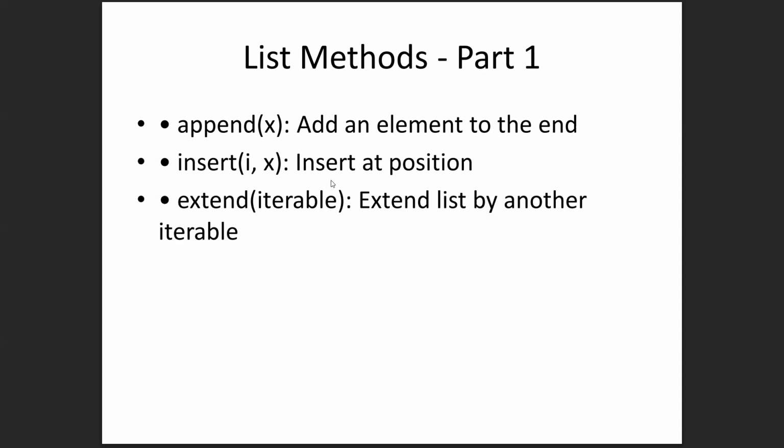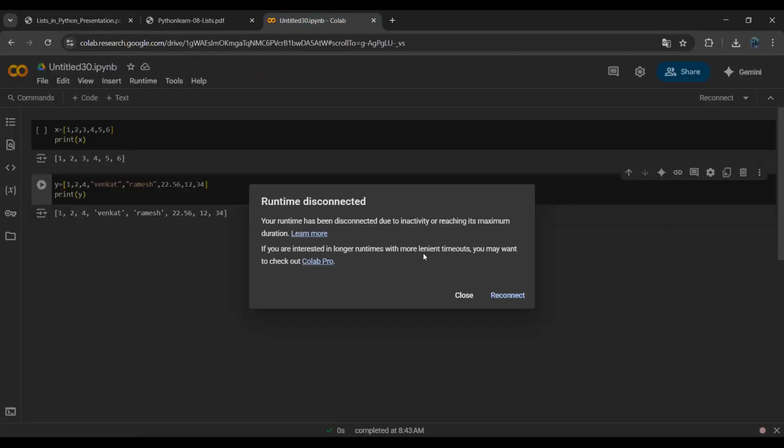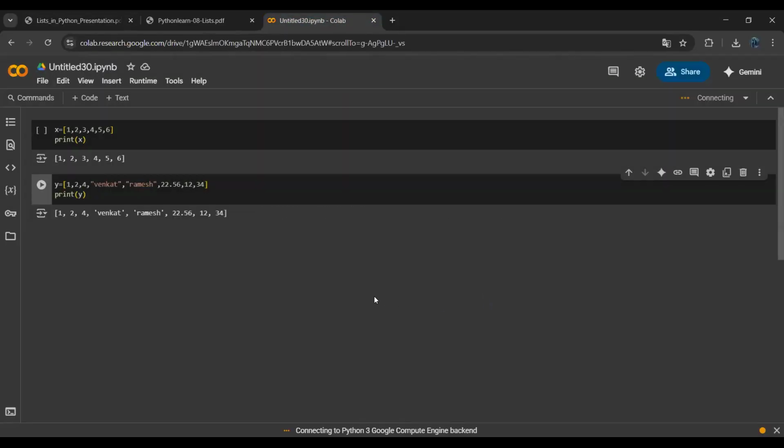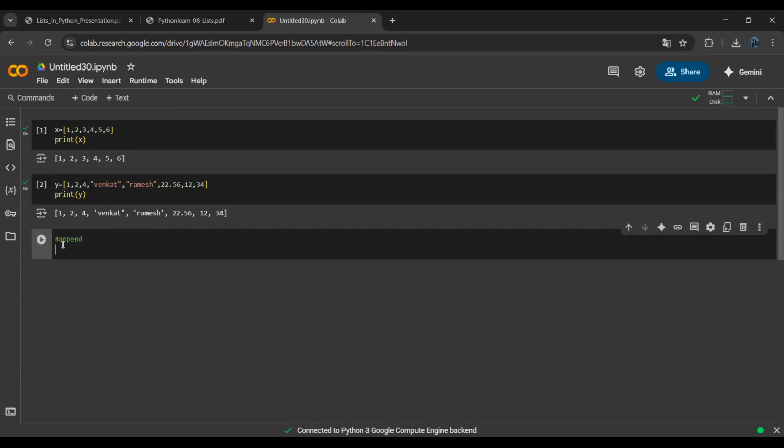First one, append. We'll discuss some examples with the append method. Suppose there is a list x equal to 1, 2, 3, 4, 5, and 54, 544.26.